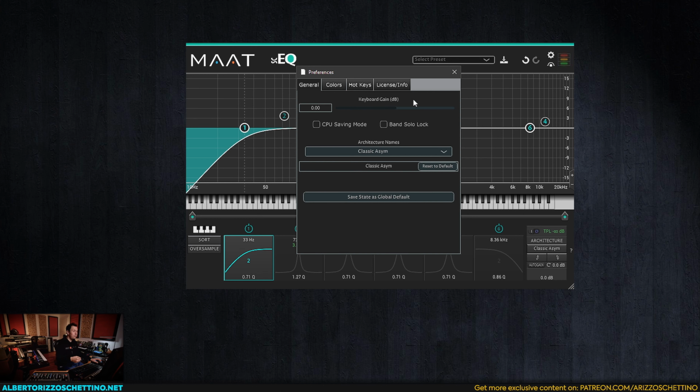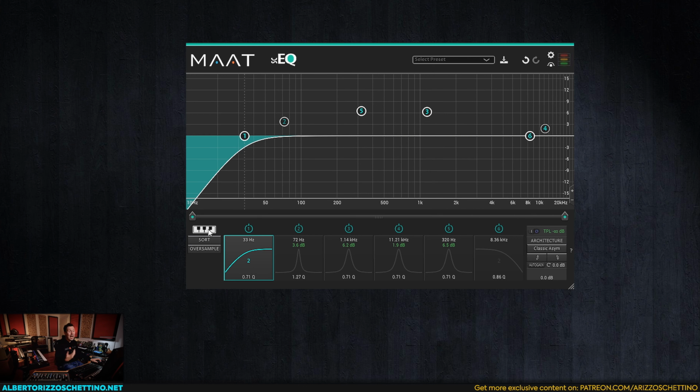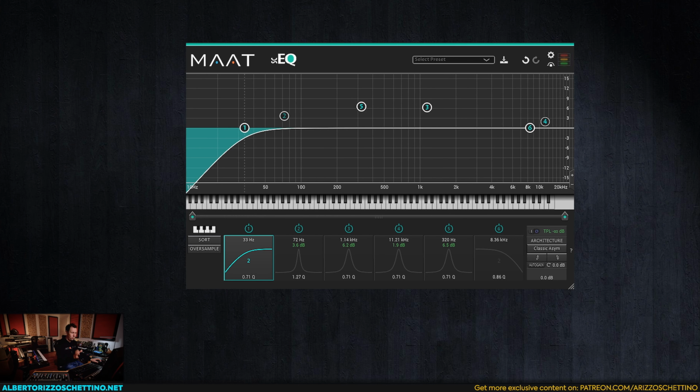There's also keyboard gain, which you can select using keyboard as reference tones. When you click it, it makes a sound. Let me show you if I enable this. So it's kind of cool because it's a piano note that tells you right there what the note would be in reference to the song. So you can make those comparisons. You can hide that keyboard. You can sort of focus on one area. You can oversample these. I lied, there was more about this.